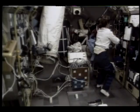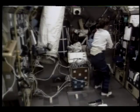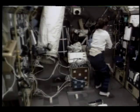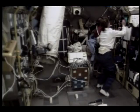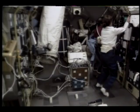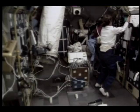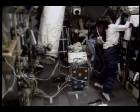This is Mission Control Houston. Work continues aboard the Shuttle Spacelab module in the rear of Atlantis's cargo bay as Mission Specialist Bonnie Dunbar monitors the progress of biomedical tests, which have been ongoing most of the morning on the Mir 18 crew members, Vladimir Dezhurov, Gennady Strekalov, and U.S. astronaut Norm Thagard. Just to Dunbar's left is flight engineer Gennady Strekalov, who has been in space for 110 days now. He and his commander, Dezhurov, and his crewmate, Thagard, will be returning to Earth next Friday aboard the Shuttle Atlantis for a landing at the Kennedy Space Center.